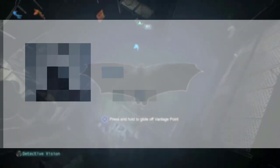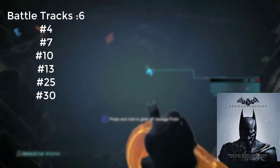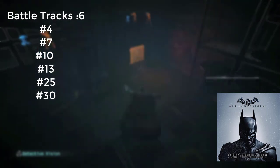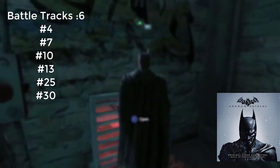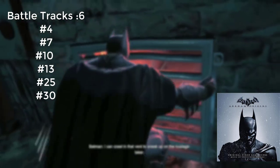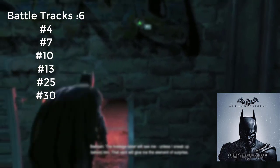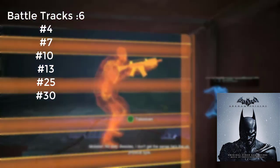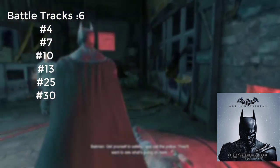Let's highlight a few tracks. First up, as always, are the battle tracks — you get six, all of which are fairly good length running just over two minutes. Track 10, Deathstroke, is around four minutes long, while track 25, Firefly, has six minutes of material. When playing these battle tracks, keep in mind they can get rather loud. Christopher Drake's music feels similar in tone to Elliot Goldenthal's Batman film scores — great compositions, but often incredibly loud and boisterous, with the potential to be quite intense. You won't have that problem here, but just keep in mind some of these tracks do hit some high notes.